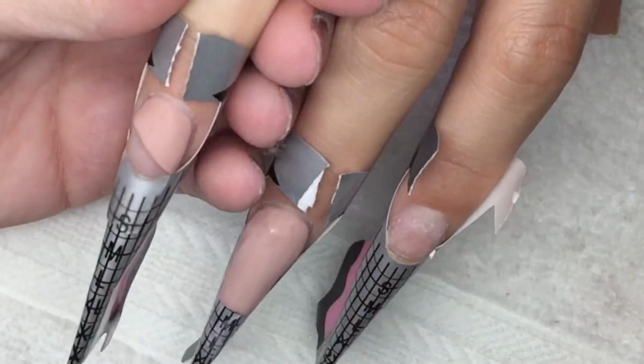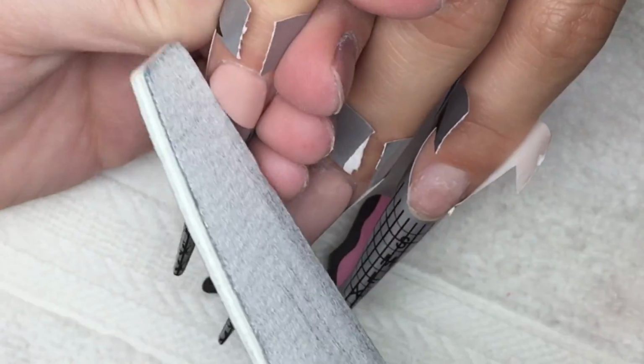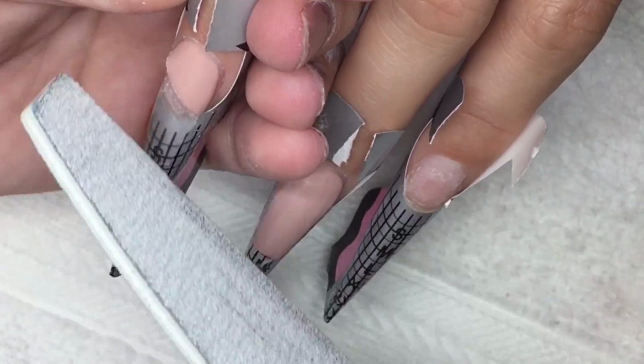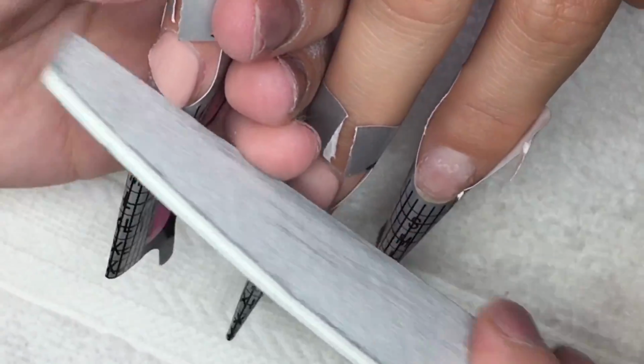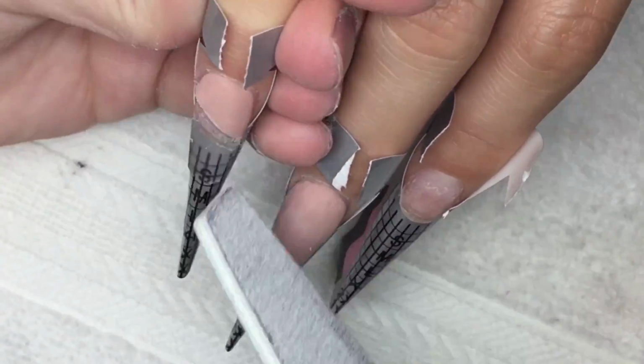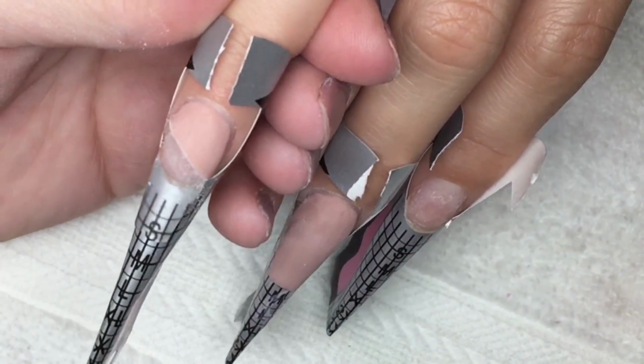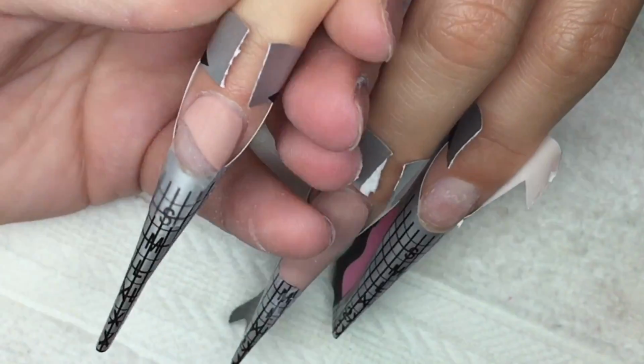Going back to the ring finger and filing that slant really nice and crisp, making sure my file is on a 45 degree angle, pushing right up to that wall where we want our colour to butt up to. And then I'm going to go in with Snow White and do the same process again.